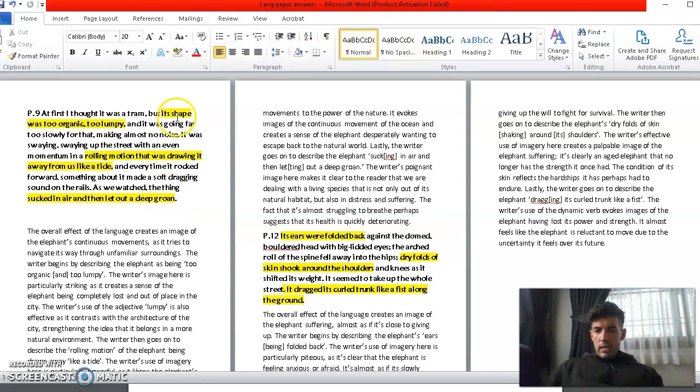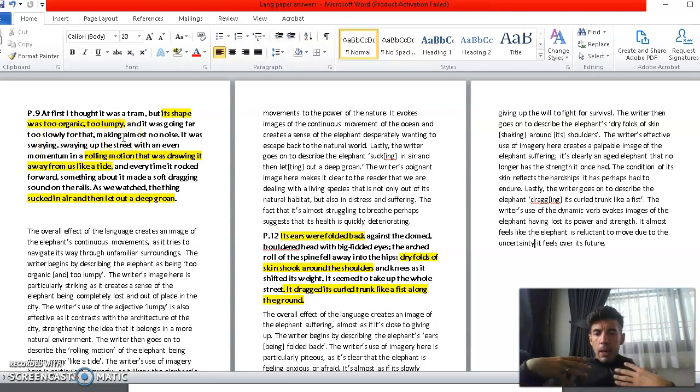Now, I've already highlighted the evidence that I'm going to explore. There are other things that you could explore as well. You've got those dynamic verbs, swaying, the repetition, the fact that it makes no noise. But essentially, what you need to get from that is that we're dealing with an elephant that is very much lost. It's out of place with the surroundings that it's in, in unfamiliar territory. Arguably, its health isn't the best. So let's see how we put those ideas into a paragraph which analyzes effectively.